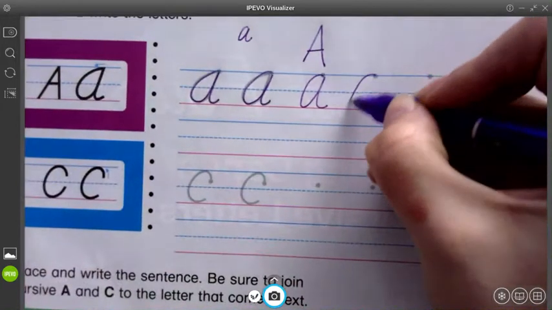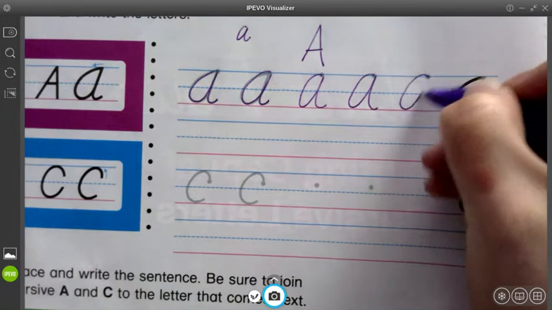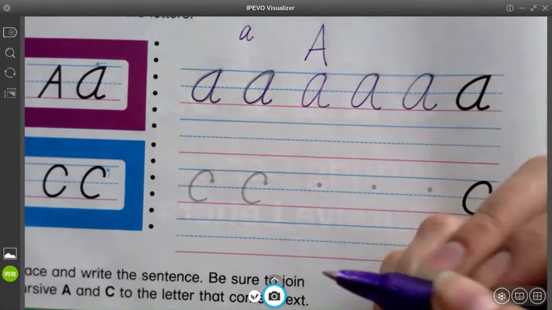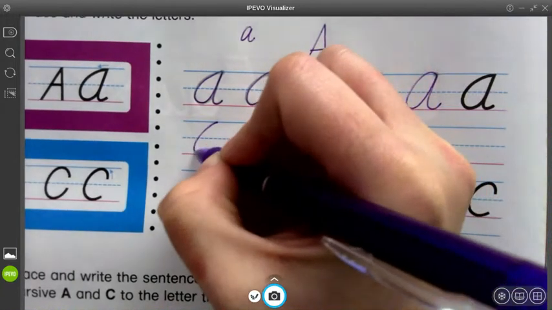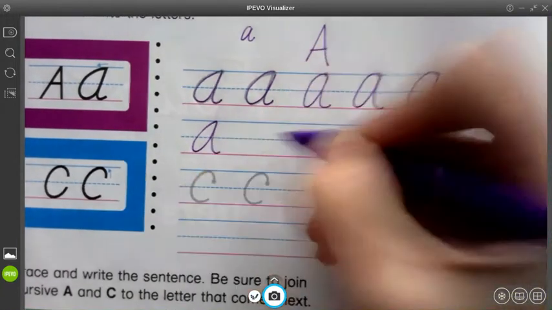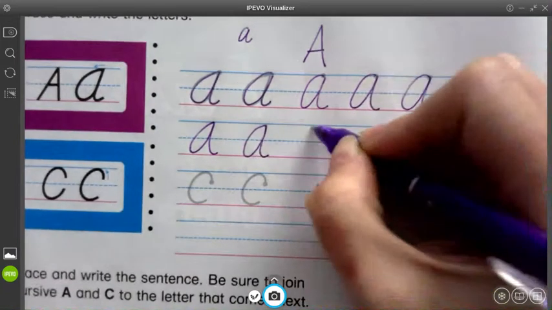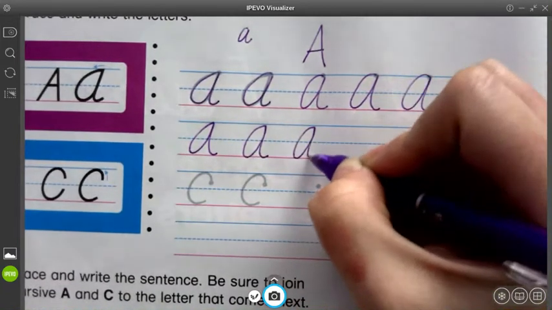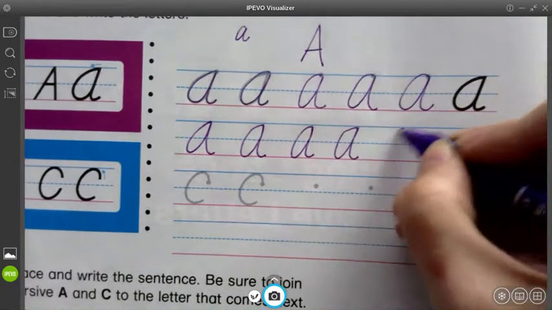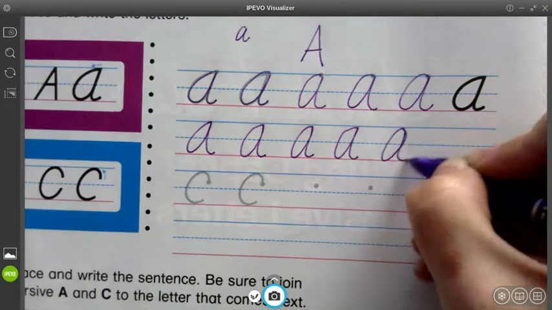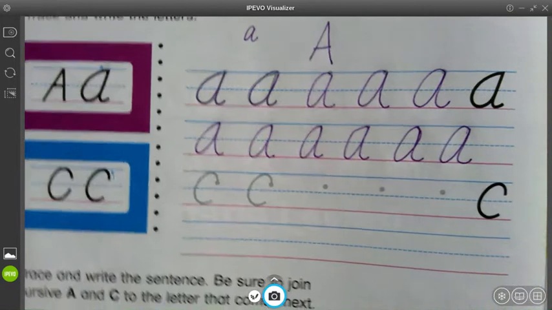And rather than starting at the bottom red line like we did with a lot of our lowercase letters, we're going to start at the top blue line before we make that A shape. It touches at the top, and then the tail comes back down. We still have a tail because we'll still be connecting letters. But other than that, it's just like a lowercase print A.